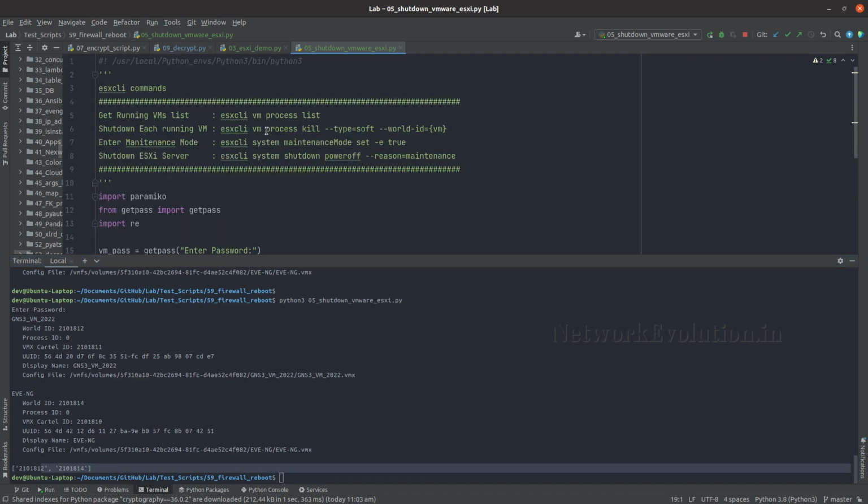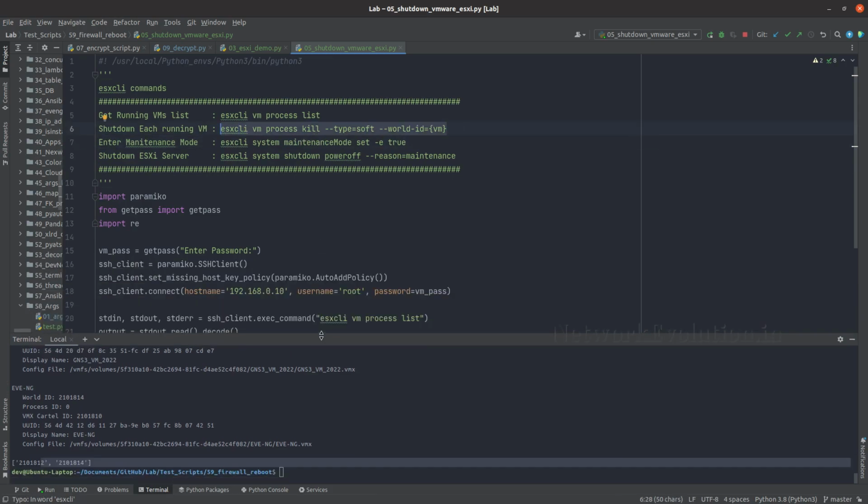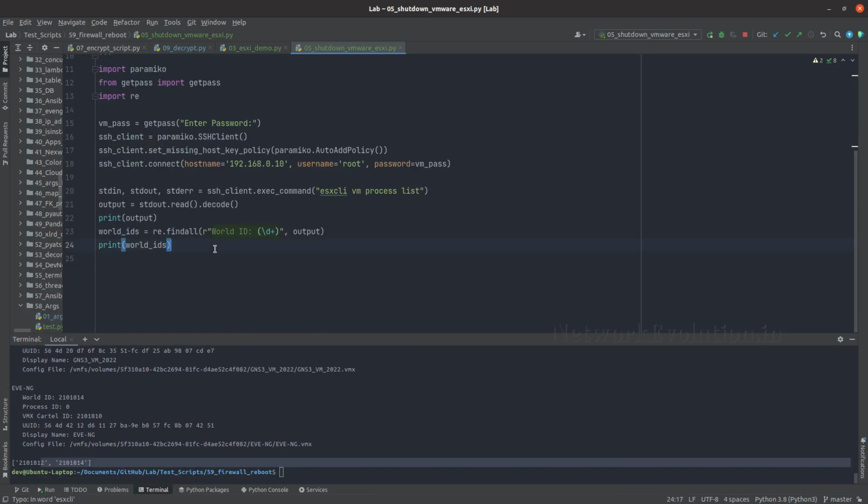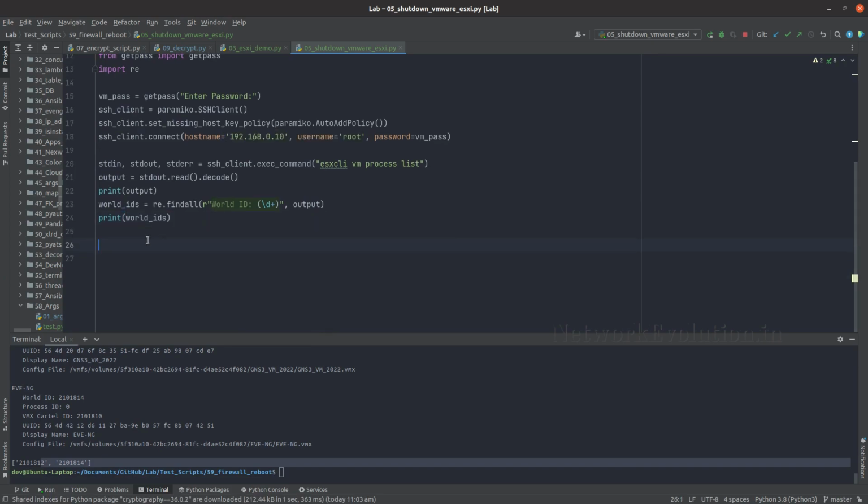For shutting down the VM, this is the command. So let us start writing logic for that. And if this list is empty, we can proceed with shutting down the ESXi server. So we'll write logic for that first.